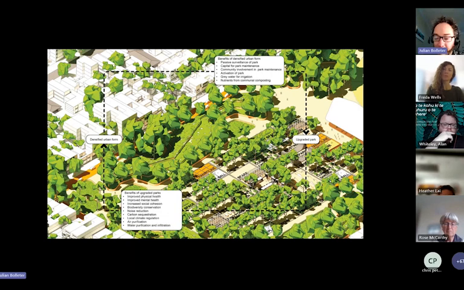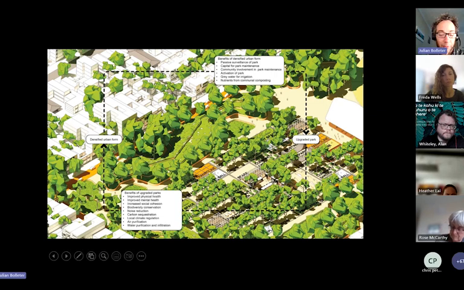So by having people living at a greater density around parks, you have increased passive surveillance of the park, you have more capital for park maintenance, the community can be involved in the park maintenance, they can help activate the park, you can use grey water for irrigation, nutrients from communal composting in the park. So there's all these synergies which flow both ways. It's a truly synergistic form of density.